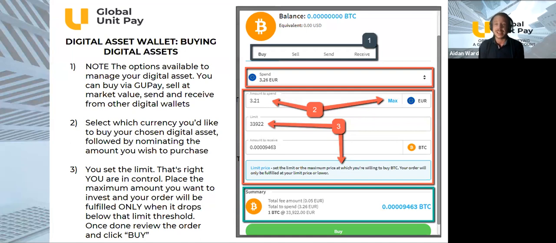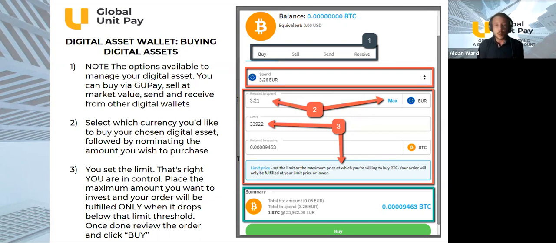And very much like Unitex, it'll be submitted as an order. And as soon as the value of Bitcoin drops to the limit value that you've nominated, you'll be able to have it added straight to your portfolio, which I think is an incredible feature for us to have more control of where our wealth is, so that we're not getting lost in the market, which can be a big risk, especially if you haven't done this before, which some may not have.